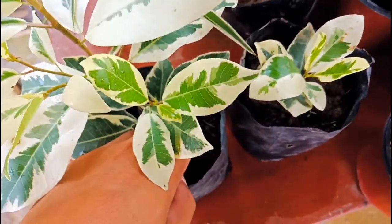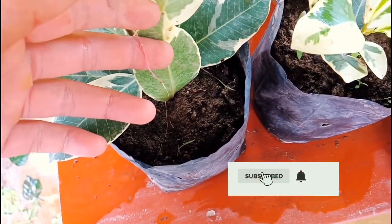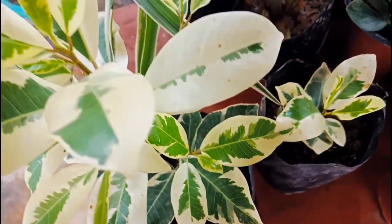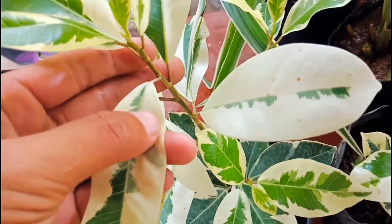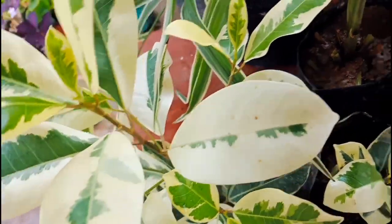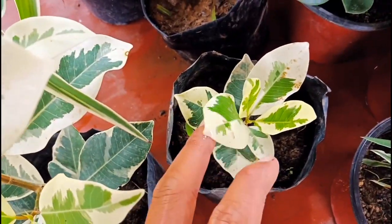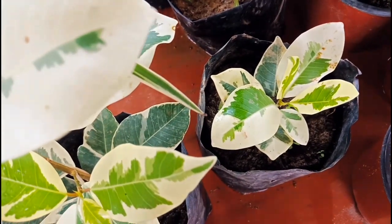So friends, about the soil mix, you can use vermicompost mixed with garden soil, and if you have coco peat you can add it. About the watering, you can give water 3 to 4 times a week. It doesn't need more water, so please check the soil. If it is dry, you can give water, and it can be grown from cuttings. This plant I have grown from cuttings. It has grown very well now.